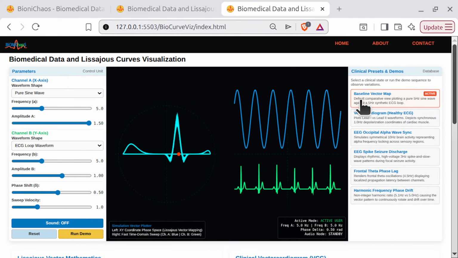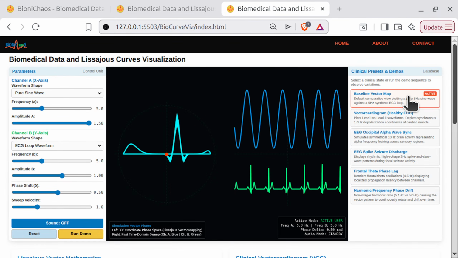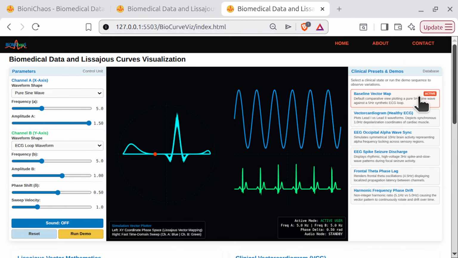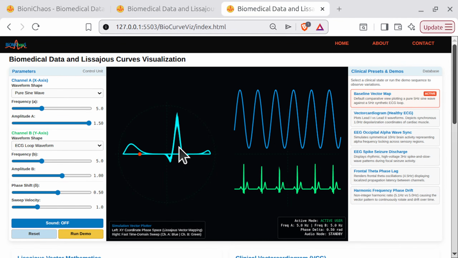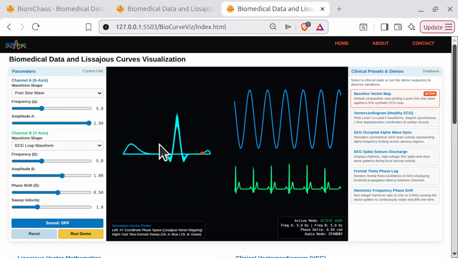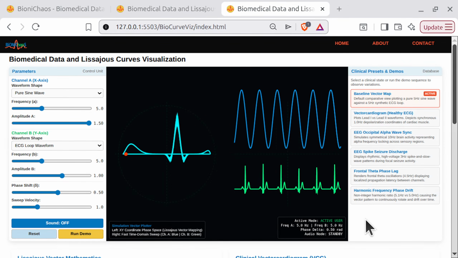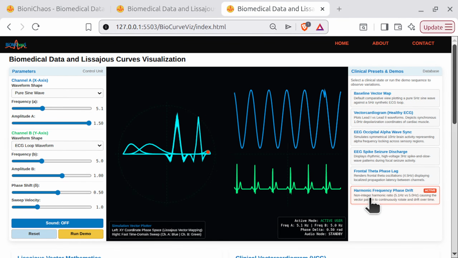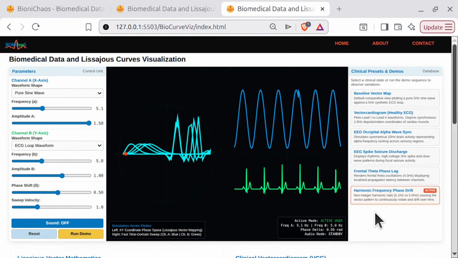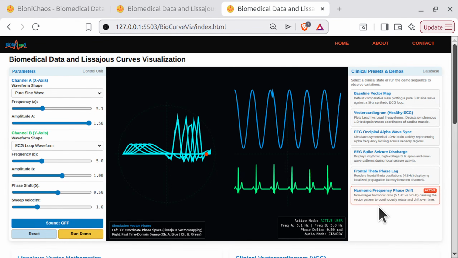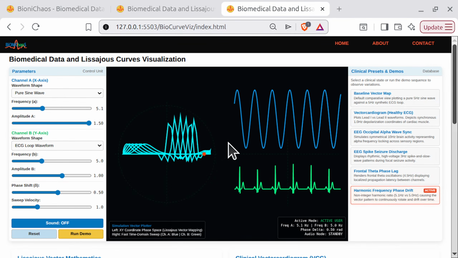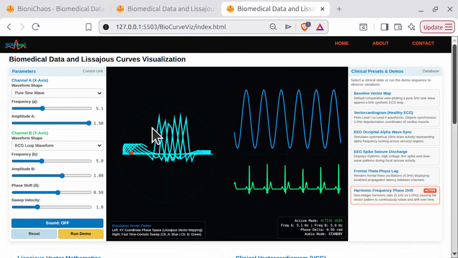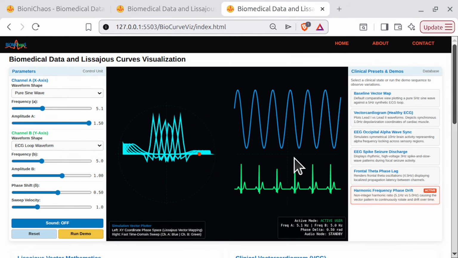Comparative view plotting a pure 5 Hz sine wave against the 5 Hz synthetic ECG loop, and you see the resulting Lissajous curve. Then you have a harmonic frequency phase drift, non-integer harmonic ratio 5.1 versus 5.0, causing the vector pattern to continuously rotate and drift over time.